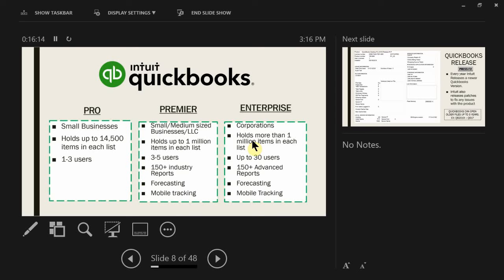And then, of course, lastly is going to be Enterprise, which is meant for bigger companies, such as corporations. All right. They can definitely hold more than 1 million items per list. So that means hundreds of millions of customers, 10 million vendors, right? They can hold a lot of people, okay? And with corporate status, right, your staff can be over 100 people.